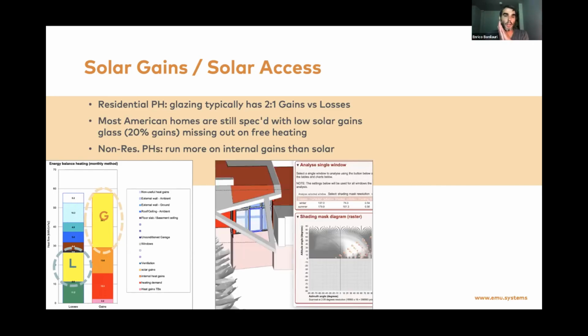This image shows the actual shading provided by a complex geometry outside of a specific glass in Denver, Colorado. You can see in this graph the funny shaped mask on the right, and the orange and yellow dots. Those represent the apparent sun path in the sky, depending on the season. And you see the kind of triangular white area that is the free view of the sky that specific glass pane has through that architectural feature of the building.